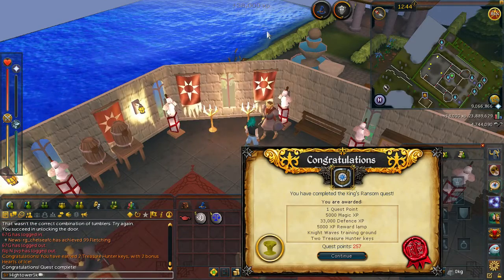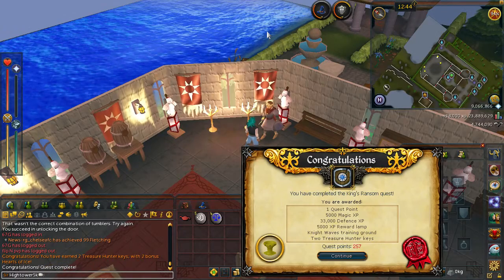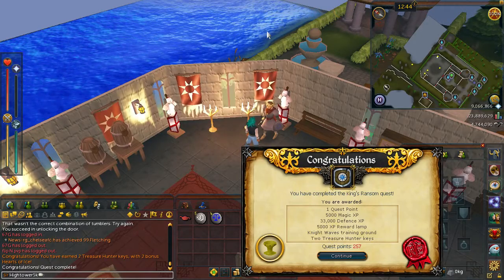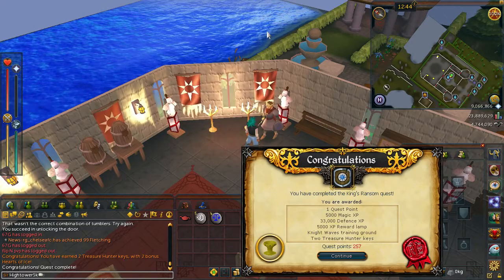So congratulations, you've completed King's Ransom quest. You're rewarded with 1 quest point, 5,000 magic experience, 33,000 defense experience, a 5,000 XP reward lamp, Knight's Wave training ground, and also 2 treasure hunter keys.